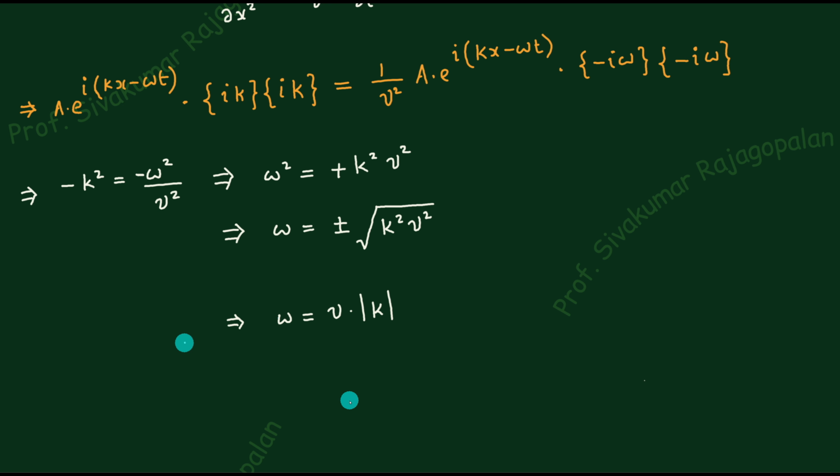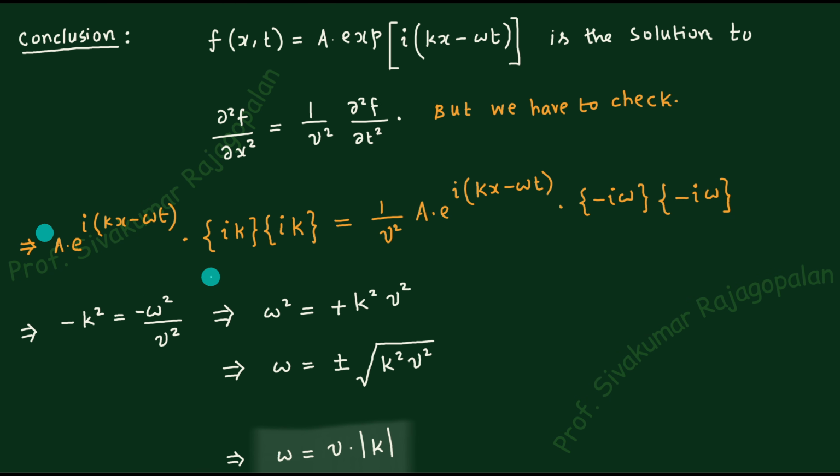So what is our conclusion? Our conclusion is that the wave equation is not automatically satisfied. What did you initially think? You thought that e to the power of i into kx minus omega t will be a solution to the wave equation. By that, it means the left side should be equal to the right side. But here, for left side and right side, we got two different expressions, which means we have to put an if condition. So only if this particular condition is satisfied will e to the power of i into kx minus omega t be the solution to the wave equation. That is our conclusion, and therefore I'll write that down.